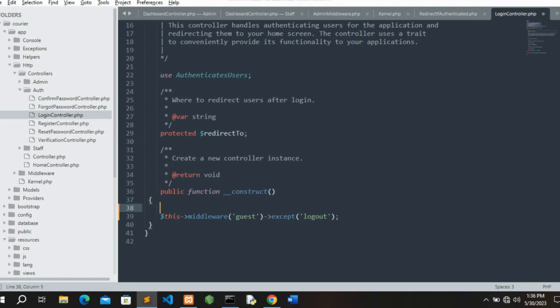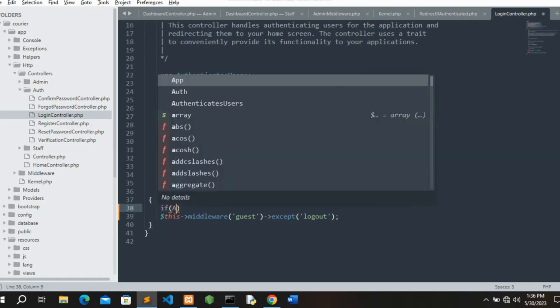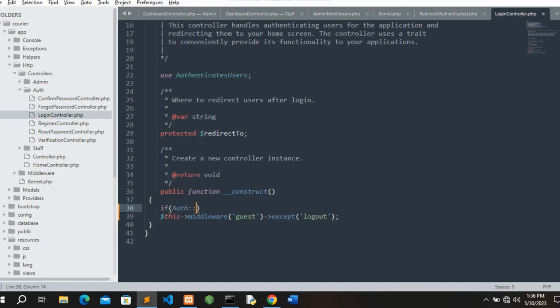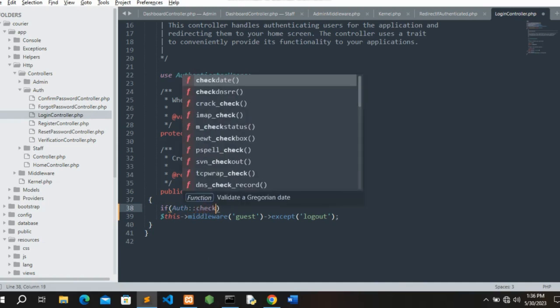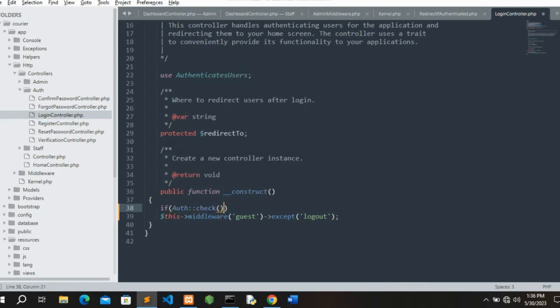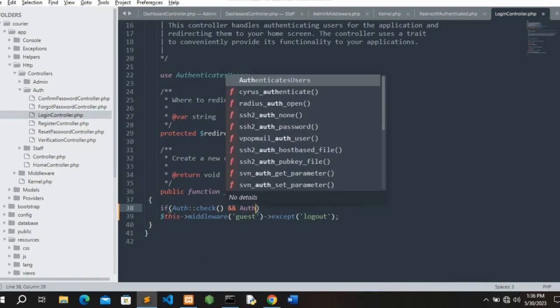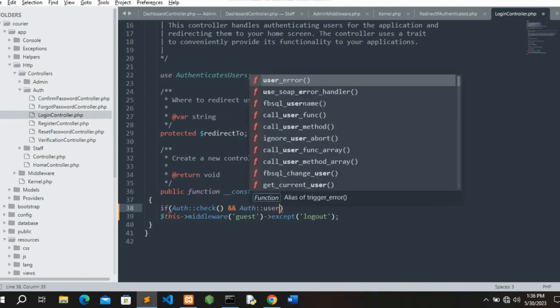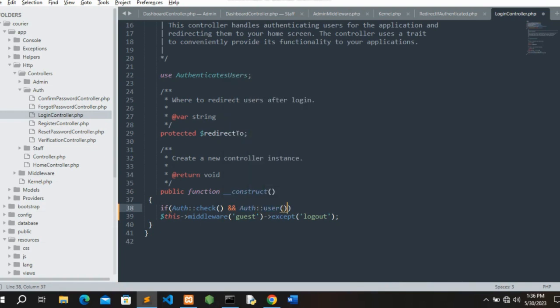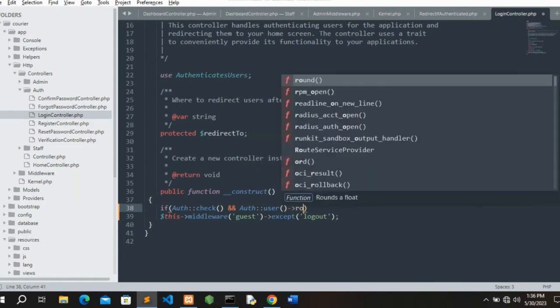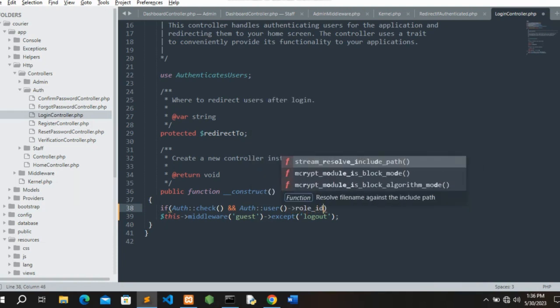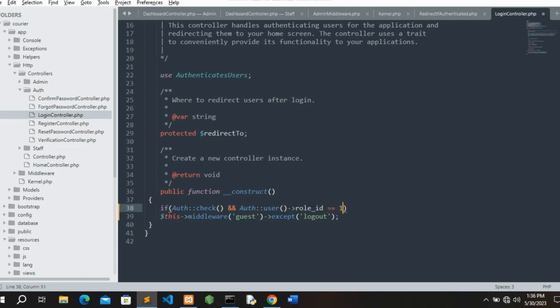So that I have this code here, before the logout, I'll add the login auth. If auth, I should check if the user is logged in. If the user is logged in and the user is an admin, you check and take the user to the admin dashboard. So we have to still give our role ID of 1.